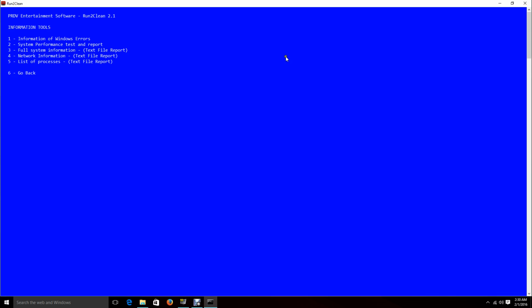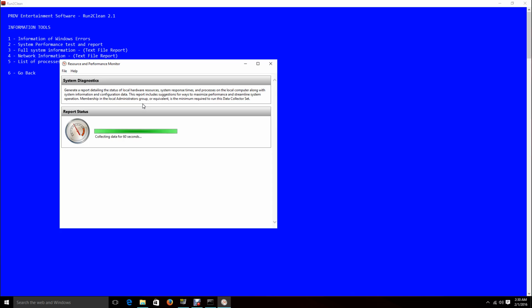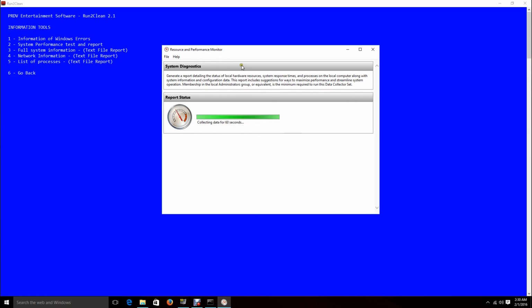So a bunch of errors and stuff like that, he will tell you, so you can start checking what is going on with your computer so you can repair it, or with the computer of your customer. Okay, for the system in performance and test reports, it takes time, but it basically does a diagnostic of everything on your computer, RAM, performance, CPU, processes, whatever he can check, and he just brings like a big table of everything on it, so you can start checking what's going on with your computer, if it's running good or not.